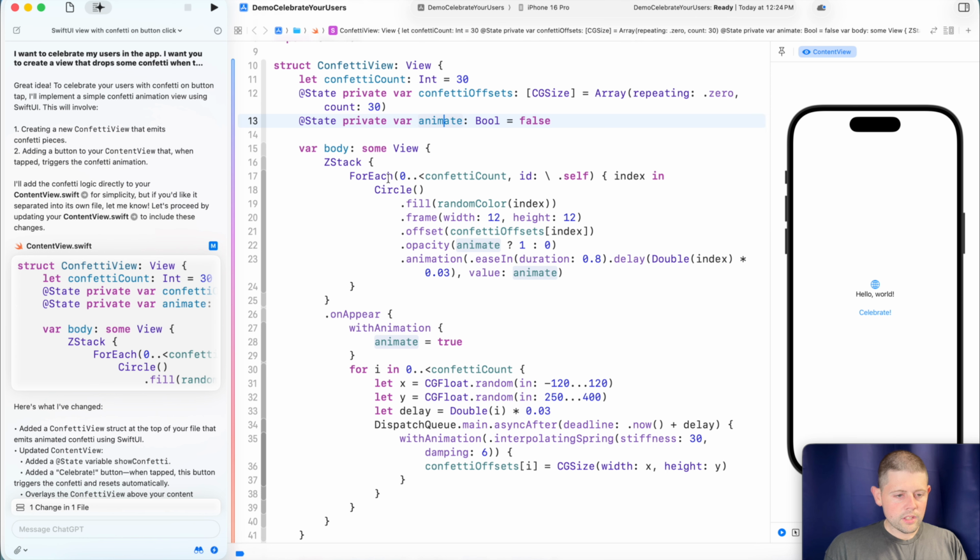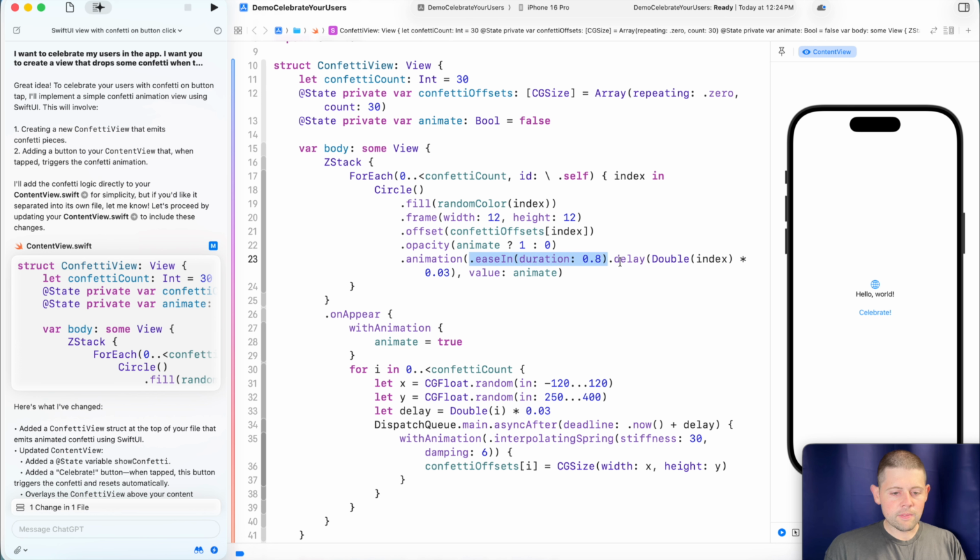Nice. So it looks like we'll create an array of, or we'll for each over from 0 to the number of confetti that we want, and our confetti shape will be a circle, okay? And then when the view appears, we will start animating this view and dropping the confetti.